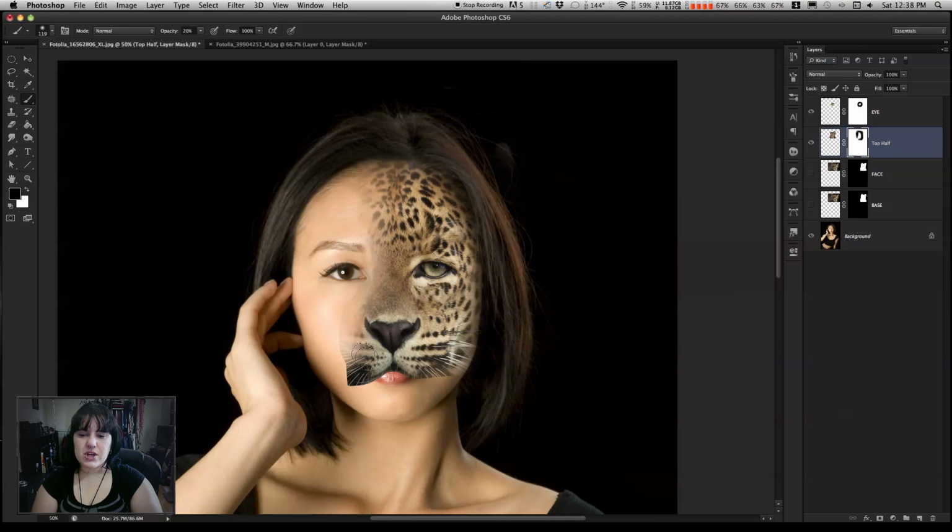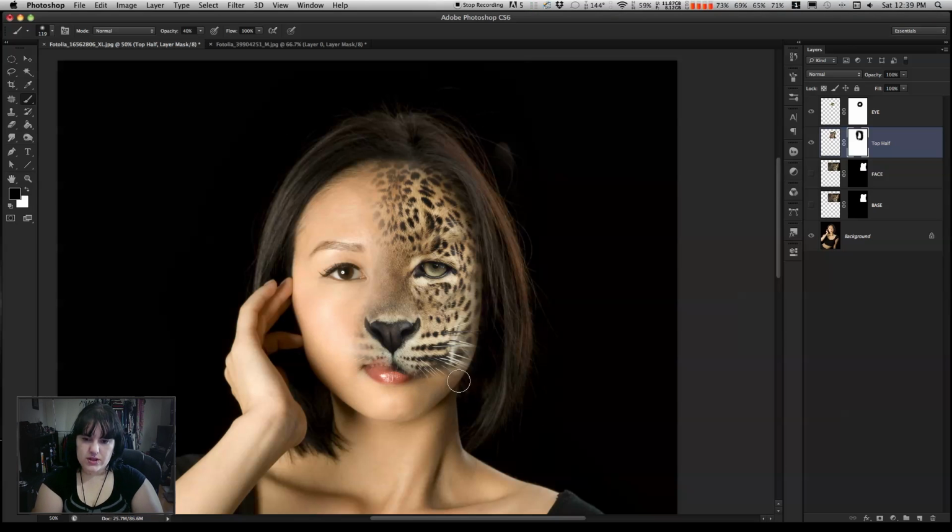And for this particular project, I'm going to leave the entire cat nose. Kind of blend it in a little bit here. Our goal is to make it look like it was always naturally part of her face. There we go. Looks good.